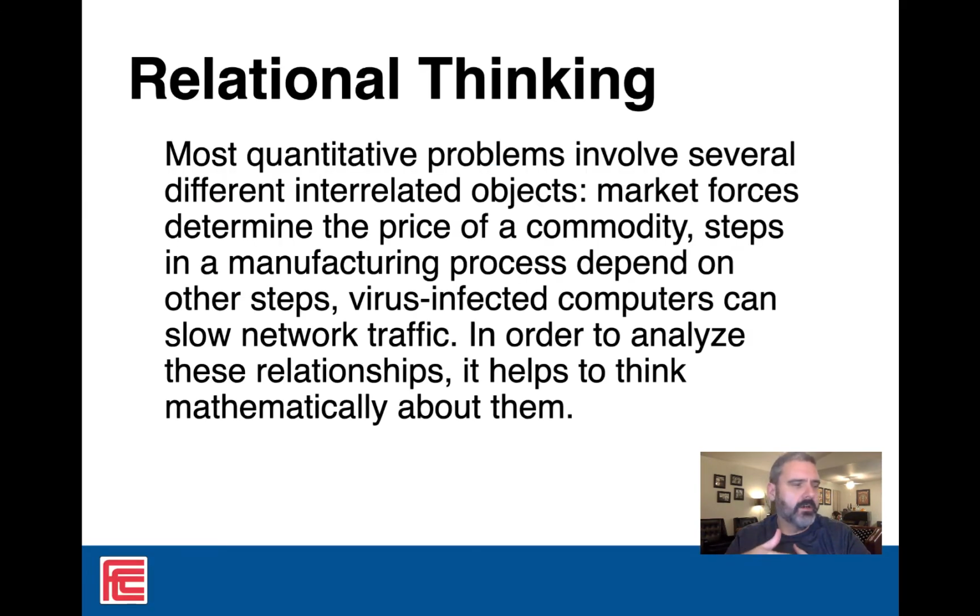Graphs are going to start a new section of chapters where we're going to talk about the relationships between things. So far we've been doing a lot of predicate logic, where it's been very straightforward, but a lot of things are defined in terms of other things, whether that's forces in economics with supply and demand. The price of a commodity may depend on how much of it is available. Manufacturing processes are often dependent on other steps. All those sorts of things are defined by their relationship to other things.